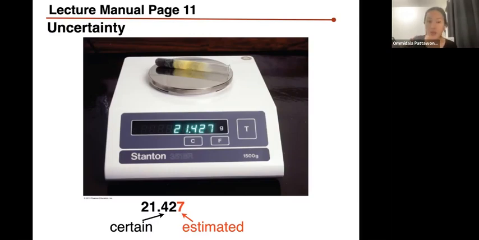So when we report the measurement, it is going to be whatever you read, and then plus or minus the error. Let's say this balance gives us an error of 0.005. That part right there is what we call uncertainty. So the acceptable value would be within the range of plus or minus 0.005. That's what it means. Anything between that are acceptable values.